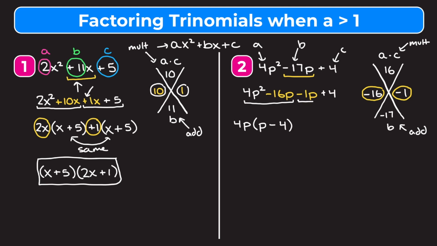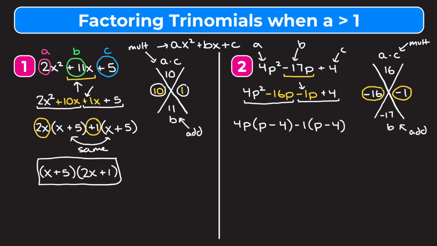Now we're going to factor these two. So the only thing they have in common is a 1, but remember, you always want to take the sign of the leftmost term in the two terms you're factoring. So we're going to take out a minus 1. If we take out a minus 1 from minus 1p, we're left with a p. If we take out a negative 1 from 4, think about it like we're dividing a positive 4 by a negative 1, we're left with a negative 4.